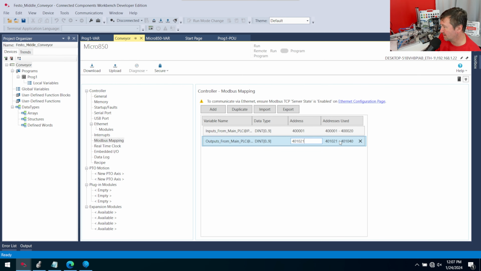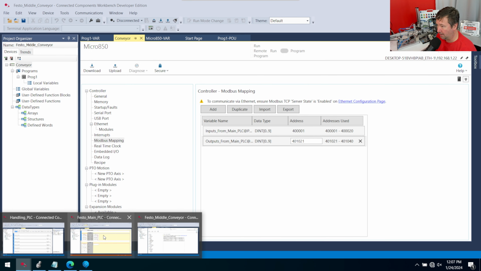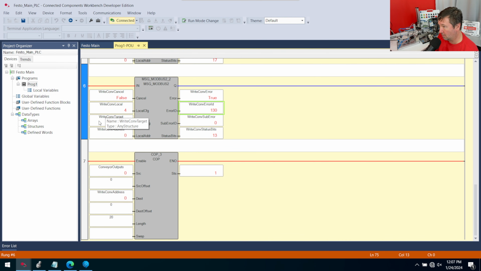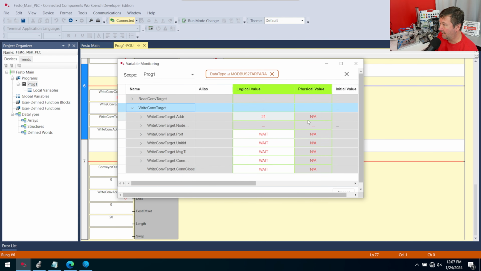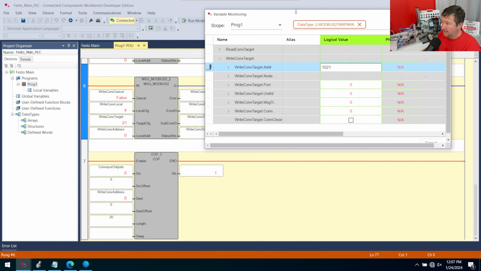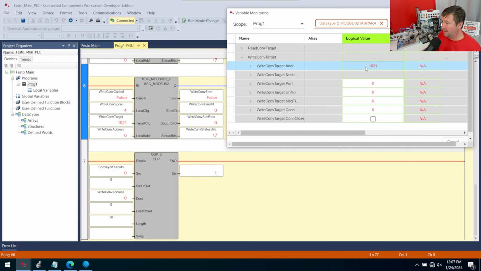And so over here, oh, it is illegal. Because remember, I was sitting here talking to you, telling you how you could change this. This is not 21. This is 1021. My address is wrong. So we'll go back over here and double click on our target config and open it up. And this number should be 1021. In fact, let's see if I can get this where we can see it when I hit the enter key. So right now we have the 130, we hit enter. And yes, okay. So these addresses here are one of the most difficult things to figure out in Modbus. But yeah, that was just an oversight on my part there.